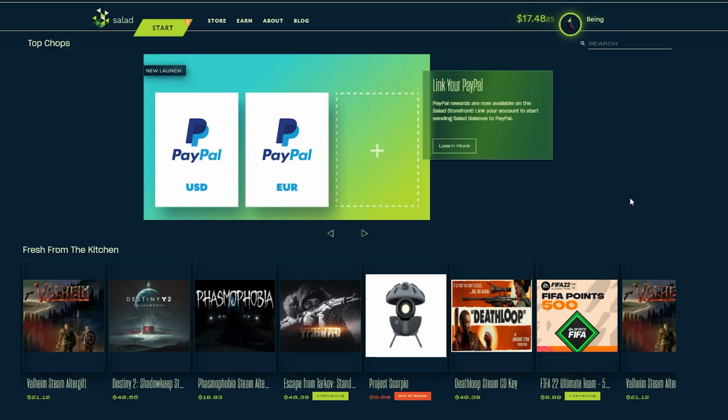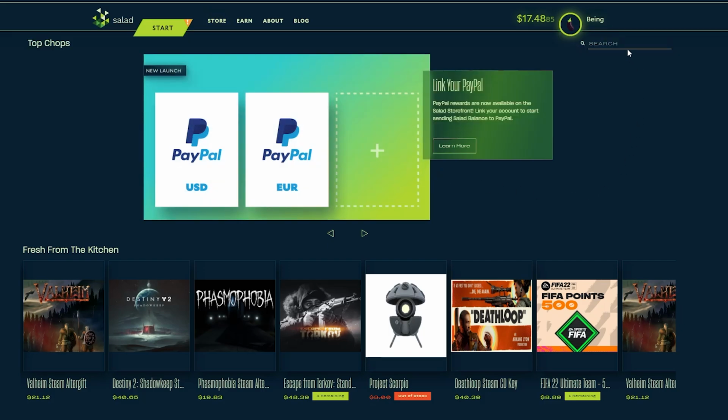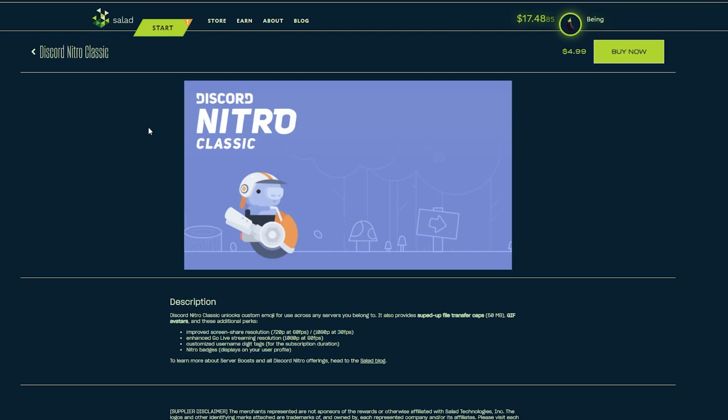Once you mine crypto and want to buy something, you can go to the store section and check what type of thing you want to buy, like gift cards or gaming gift cards, or you can simply search here. For example, I'm going to buy Discord Nitro. Then search your item and select which you want to buy. I want to buy Discord Nitro Classic. Once you are here, simply click on Buy Now.